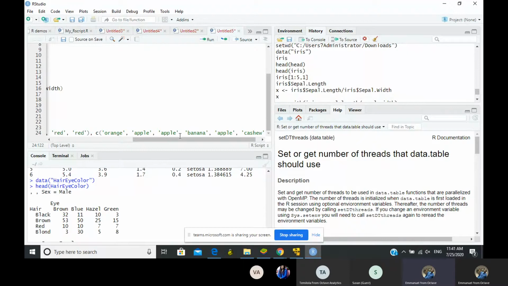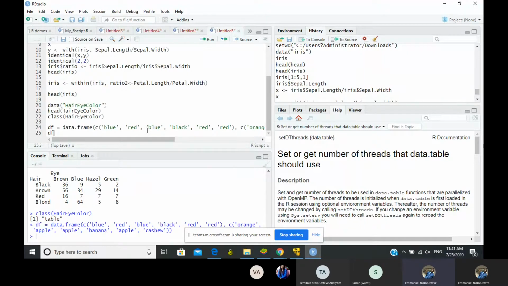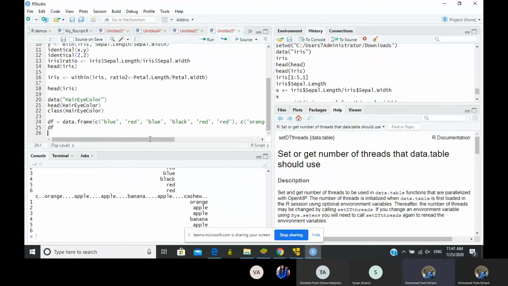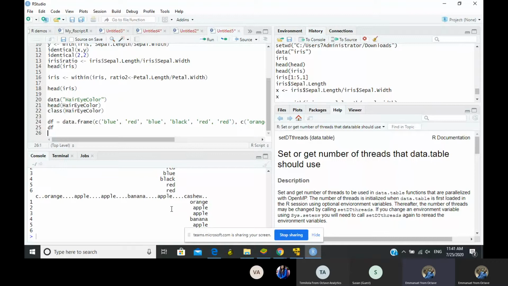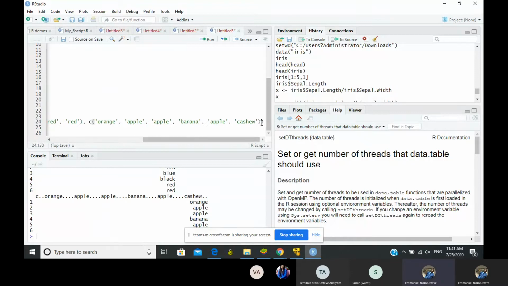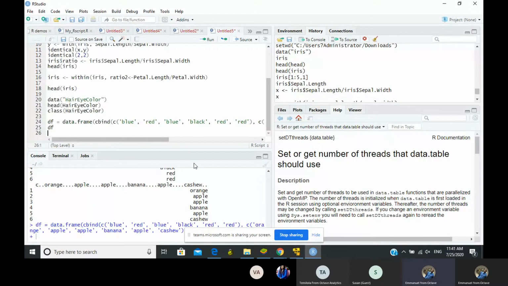So let me see the data frame. What have I done wrong? That didn't work out fine. So let me just bind. Let me cbind. If you don't know what cbind does, I will cbind before I convert it to a data frame. That should work better.